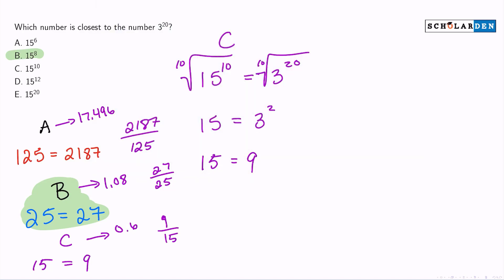If I go ahead and move further, because we're pretty much done here. You don't have to do D and E because the higher exponent you go with the 15 to the power of 12 and 15 to the power of 20, the higher you go, the further apart they're going to get. I hope that's a straightforward, acceptable statement. But let's go ahead and do it anyway. 15 to the power of 12 equals 3 to the power of 20. Let's assume they're equal. And let's see how far off we are. So if we do this, we're going to see that we can take a 4th root if I wanted to. Because both of those exponents are divisible by 4. So now we're going to have 15 cubed equals 3 to the power of 5. I also noticed that, same thing, 5 times 3 cubed. And that allows me to write 5 cubed times 3 cubed. Now I can eliminate the 3 cubed on both sides, allowing me to write 5 cubed equals 3 squared.